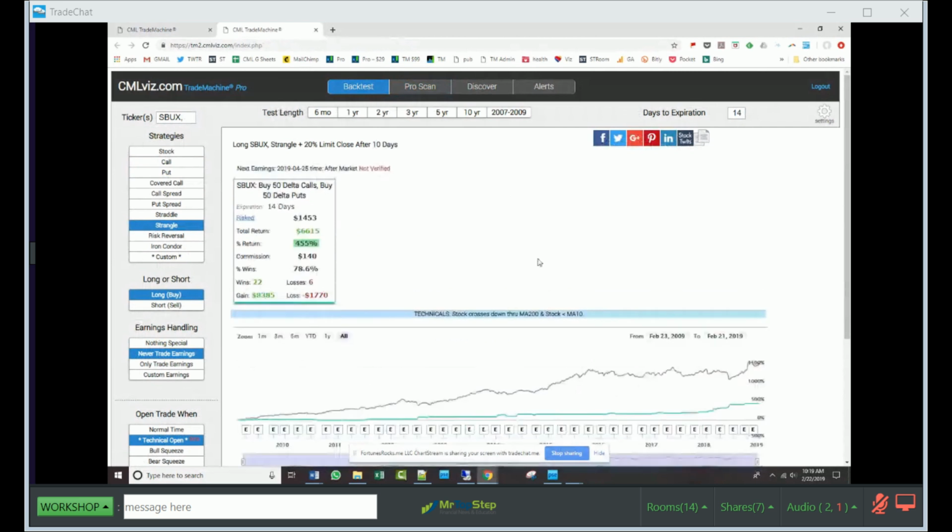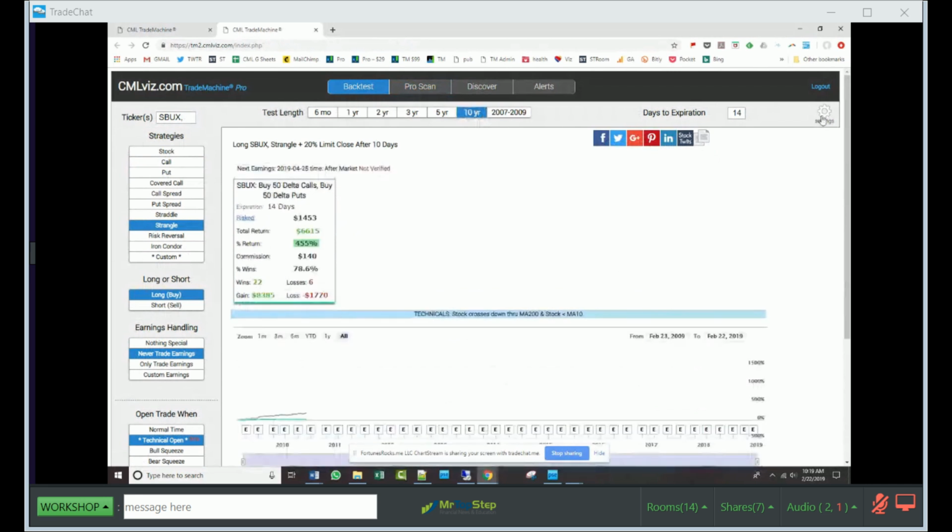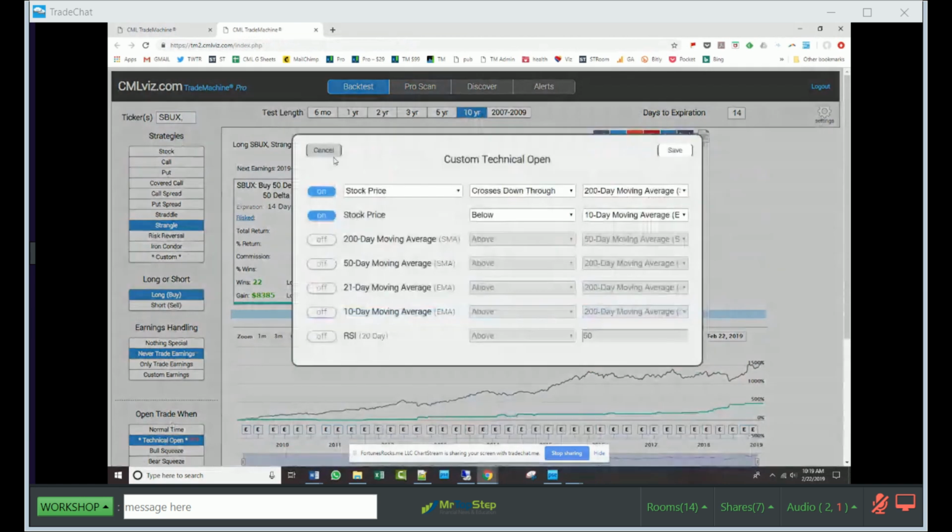So here's what I'm doing. Over the last 10 years, I just want to make it clear to everyone, this is 10 years, 2009 to 2019. The idea is every time Starbucks crosses below the 200-day moving average, the day it crosses below the 200-day, and it's already below the 10-day, this is a technical failure. When a stock is crossing below the 200-day moving average and is already below its short-term moving average, this is a technical failure, right? I don't want to bet bullish or bearish. I just want to bet on getting long a straddle. And so I did that.